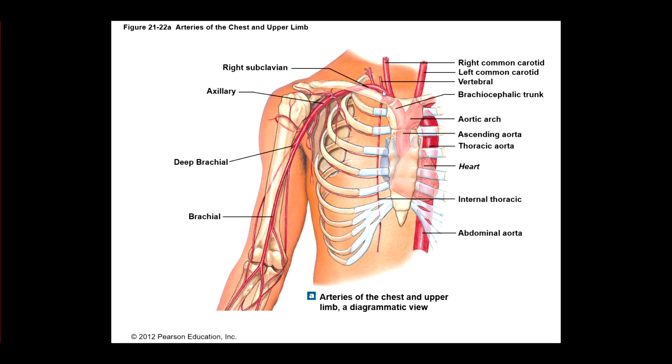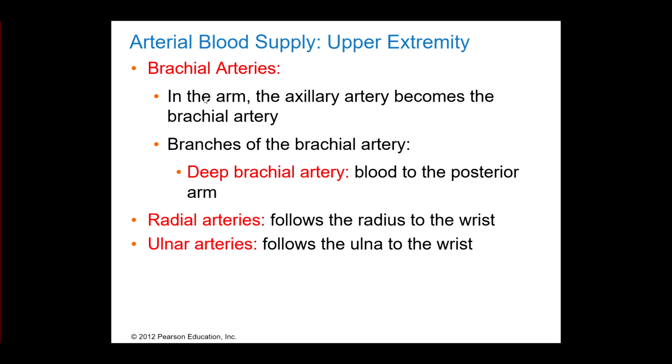All right, so we follow this here. All of this is subclavian. Here's the clavicle. All of that would be that. And once we get into this armpit area right here, all of this is going to be the axillary artery. And before I go back to the notes, once we get down here in the arm, right along the medial aspect of the humerus, this is going to be called the brachial artery. Remember, brachial means arm. Okay, so in the arm, the axillary artery becomes the brachial artery.